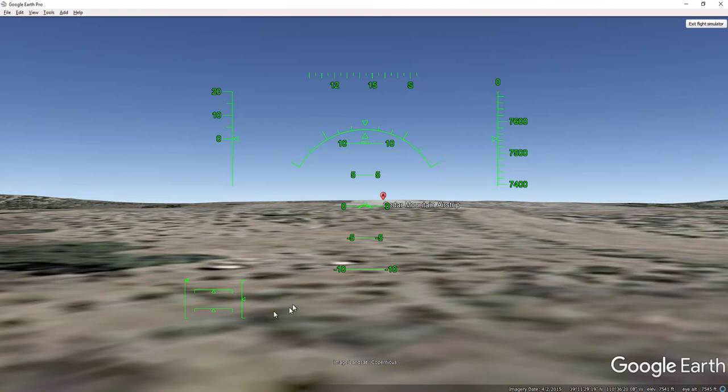So I'm throttled up. To steer on the ground, you need to use the period and comma left of shift. The period is your right brake, the comma is your left brake. When you're in the air, you use the arrow keys. The right arrow key is your aileron, which helps you roll to the right. The left arrow key uses your ailerons to roll you to the left. So right now I'd be rolling to the left if I was in the air.